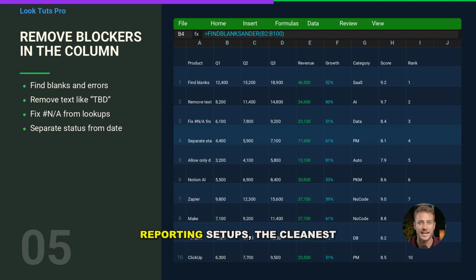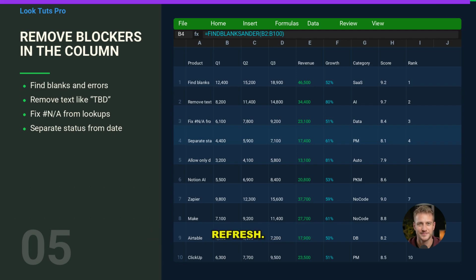In many reporting setups, the cleanest option is to keep the date column strictly dates or blanks, and move statuses like TBD into another field. Also check for error values like #N/A from lookups. Replace them with blanks or valid dates. Once the column contains only real dates and true blanks, grouping usually returns immediately after a refresh.